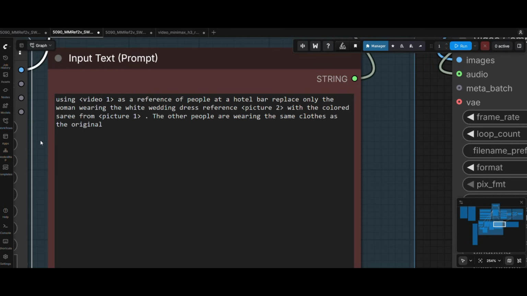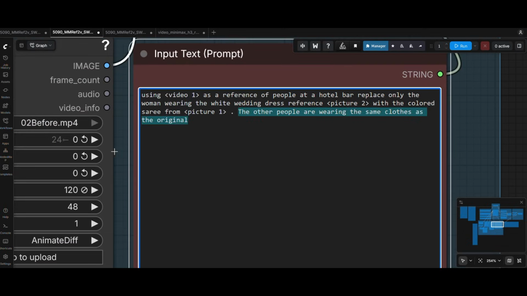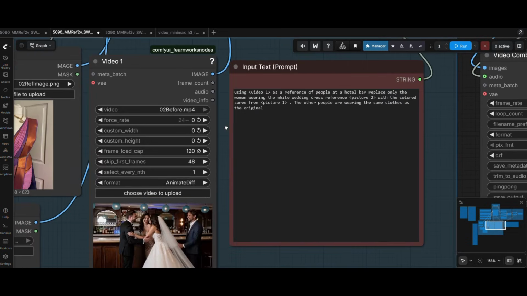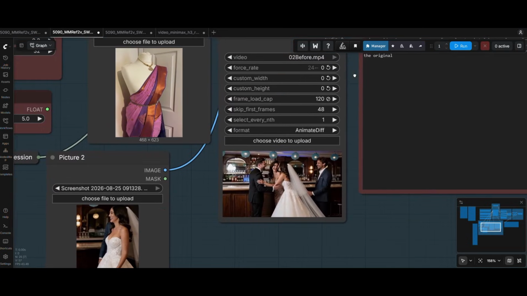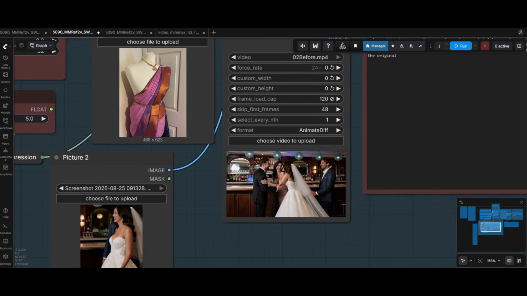Now, it's a simple prompt. I don't know if it needs to get more complicated to make it work better, or if I need to put that last bit on there. There are so many parameters you can do. But so, original video, reference image of the clothes and the woman that we want to target, and the result.